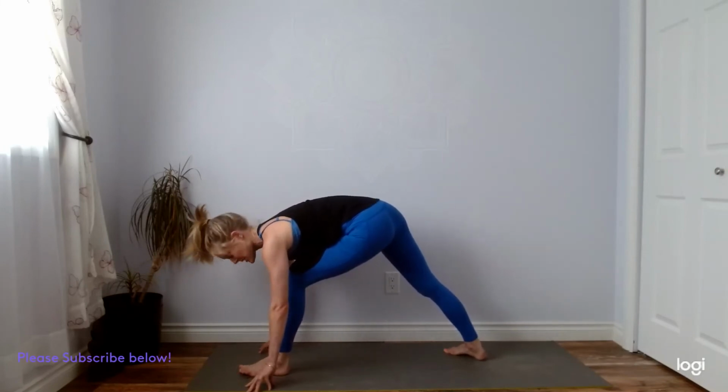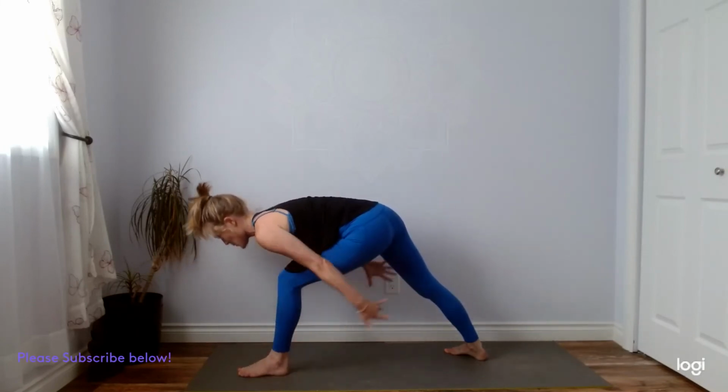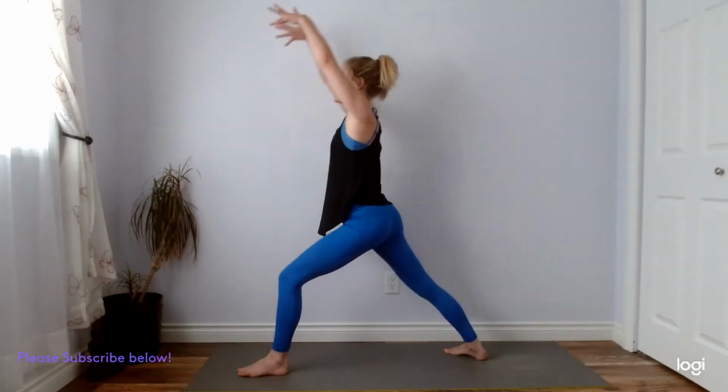And then plant the left foot in between your hands. So with your right heel down, find that little laneway so you're not on a tight rope. Inhale, warrior one. So if you can sink a bit deeper into those hips, roll your shoulders away from your ears, finding a beautiful inhale here. Exhale, hands behind your back.